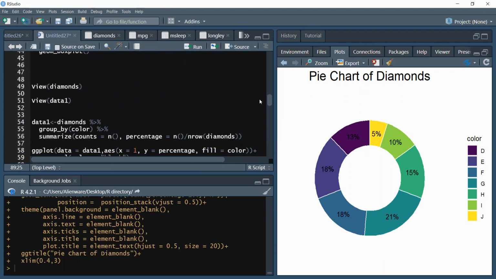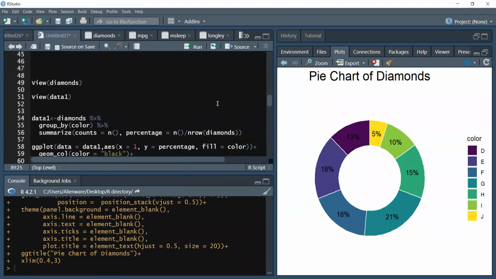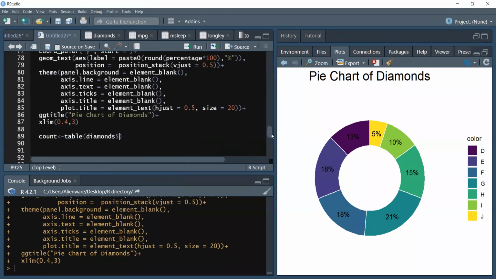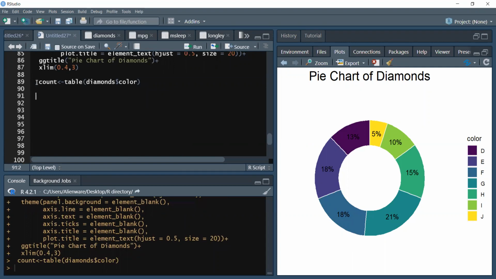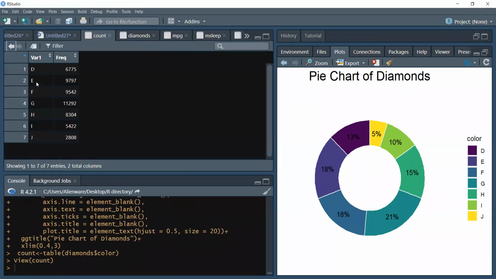Color, okay. We had used color there. Color, right? Good. So if I say view count, can you see it now?